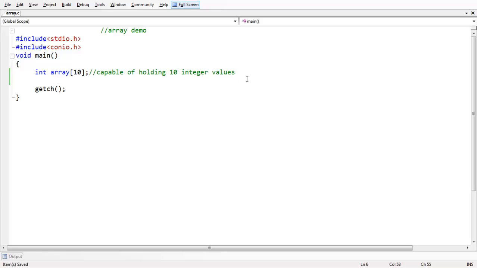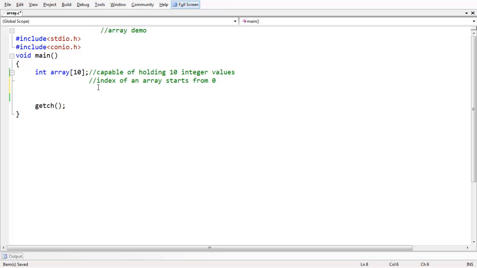Okay, so if you want to initialize an array with data, one thing we have to remember is that the index of an array starts from 0 in C.